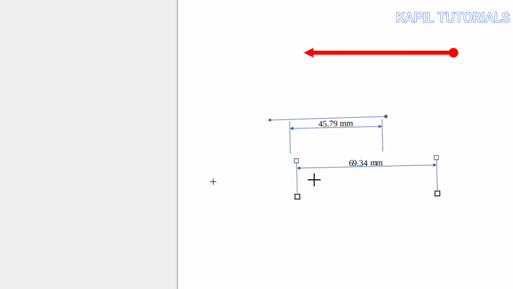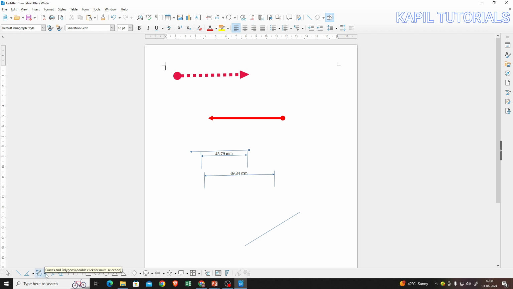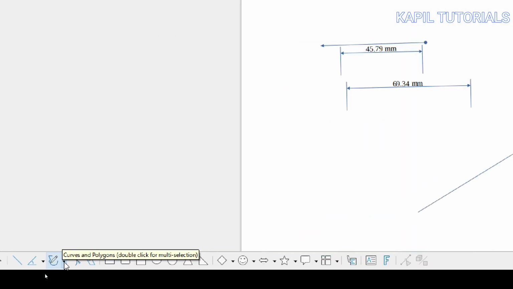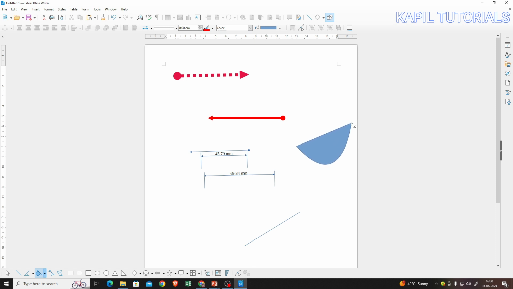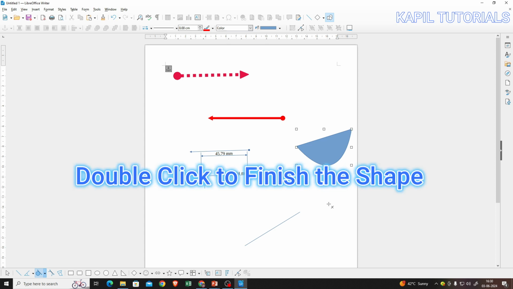So it is also helping to know about the size of the line, that means overall length in mm. Now the second option here, curves and polygons. You can just try all this, like curve fill. If I click it, like suppose I'm pressing the left mouse button and then I leave the left mouse button, and then it will start following my mouse cursor, and once you finish, double click it.